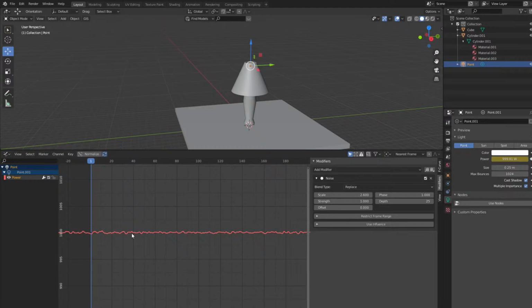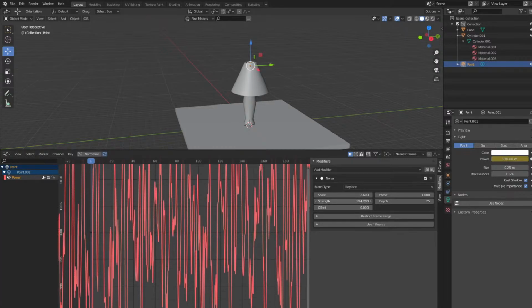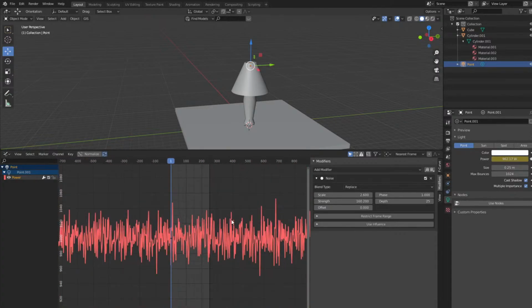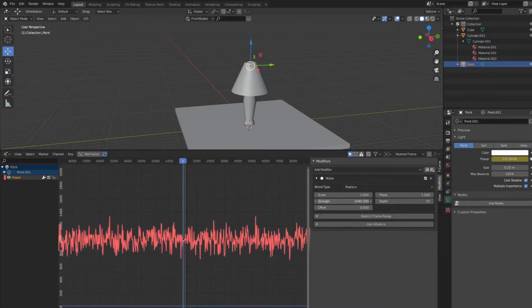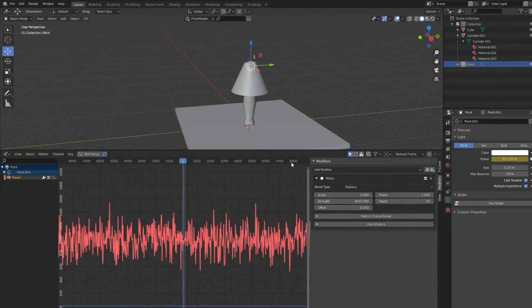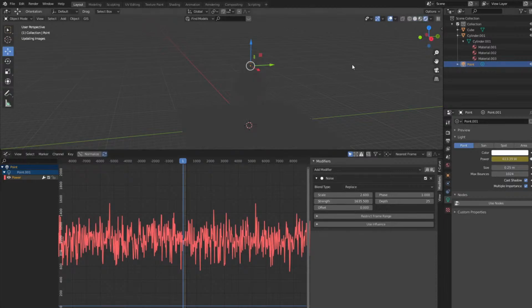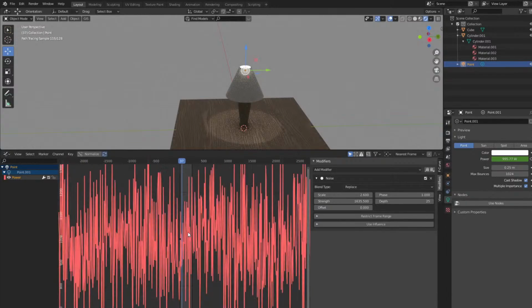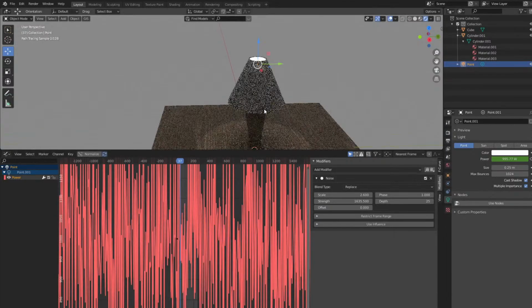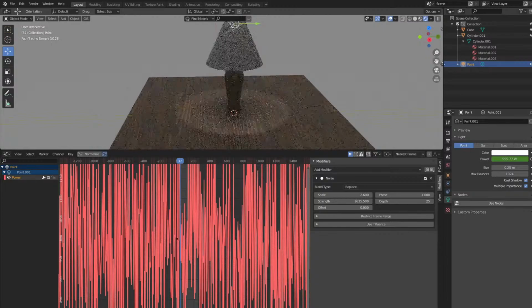So basically, this is the intensity of the light. Oh, okay, here we go. There we go. That's more what we're looking for. Turn this up to like some insane thing. Now, let's see, we go rendered mode. You can't really see it too well, but maybe it'll show in Eevee.